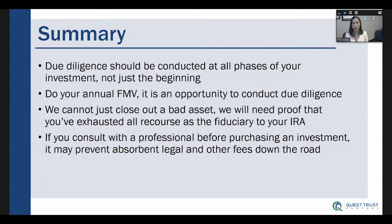I would like to say that I know sometimes it's really tough to admit that you made a bad decision that has led some of your hard-earned retirement money to disappear. I understand that is sometimes really hard to deal with, but dealing with it head on, contacting our office, talking to us about what you should do now that you feel your asset is bad, is definitely the first step. Because if you ignore the situation, you will incur administrative fees that are unnecessary. And then if the fees become delinquent in your account because you haven't paid enough attention to it, we may result in distributing it at the last known value. And so that becomes a taxable consequence to you.